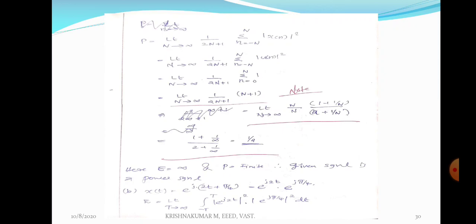Suppose the capital value of n is equal to 3, sigma n = 0 to 3 of 1. Then 1 plus 1 plus 1 plus, up to how many should we add? Up to the value of capital N. Suppose the capital value of N is 3. Then from 0 to 3, n = 0 we add a 1, n = 1 add 1, n = 2 add 1, n = 3 add 1. So 1 plus 1 plus 1 plus 1. So sigma n = 0 to 3 of 1 is 4.